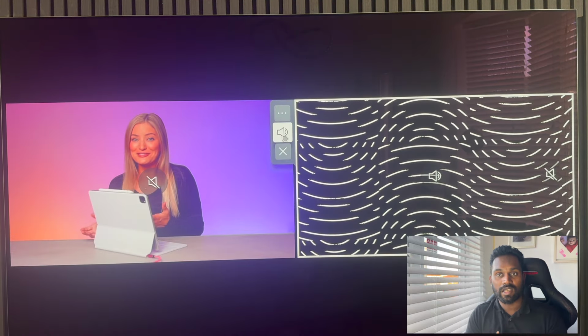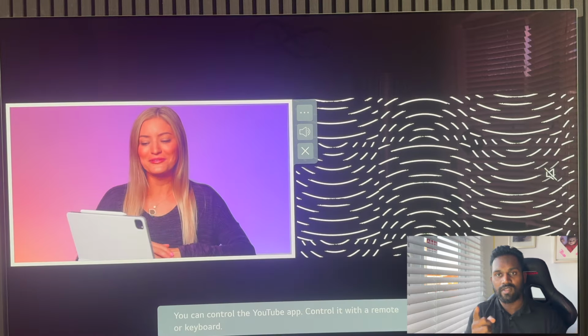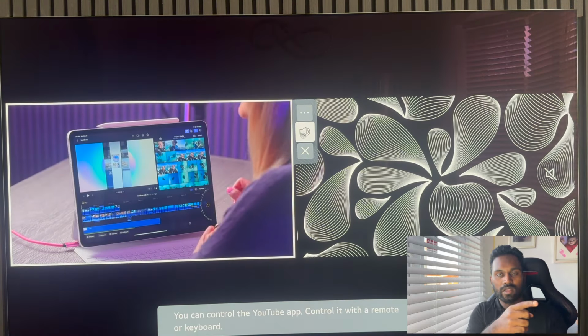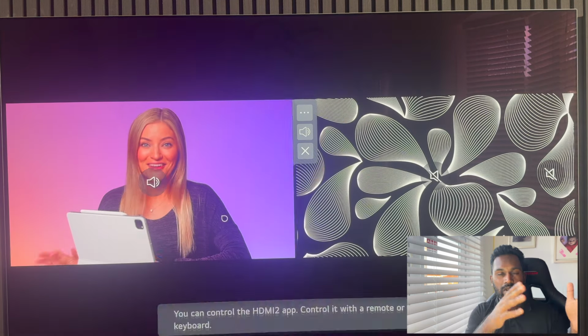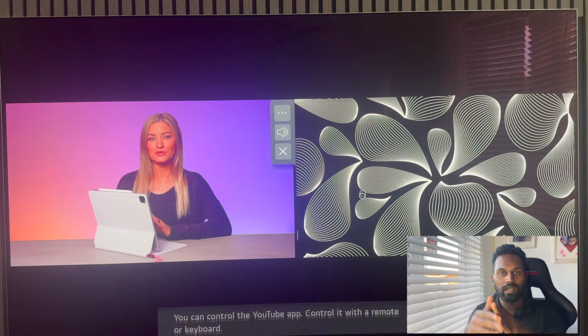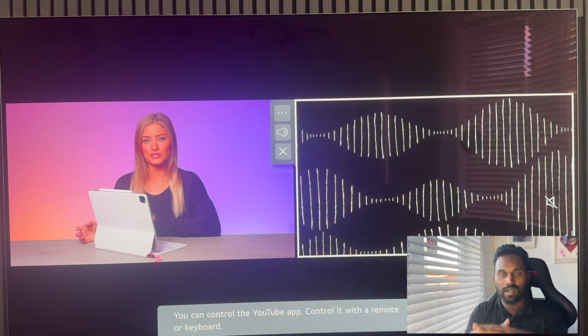But please make sure that only one screen can have the audio, so you have to keep switching if you do want the audio, which is why for me when I play, I don't worry about sound. So this can also be Apple Music, this can be whatever you want this to be.